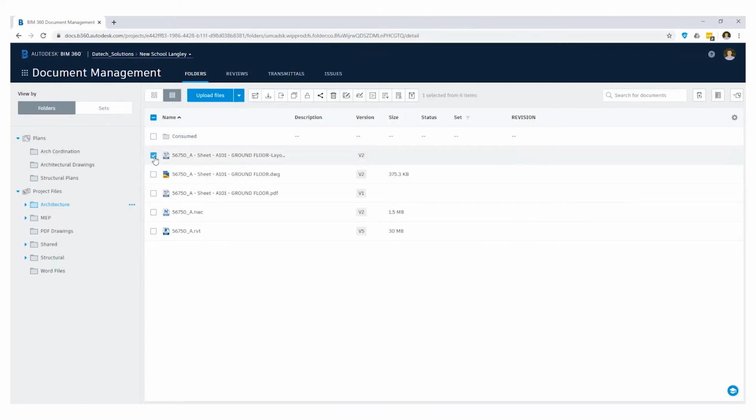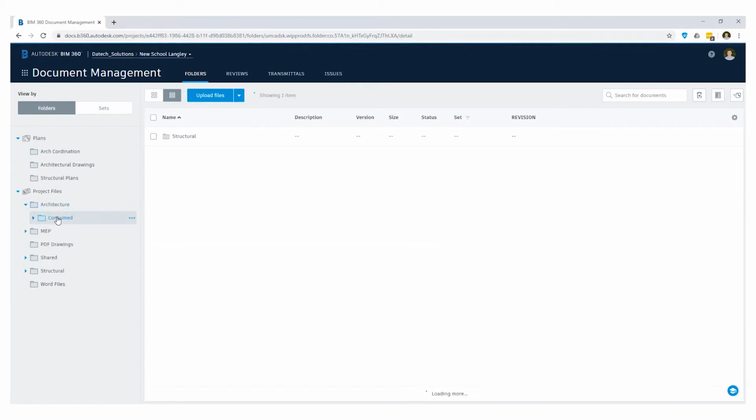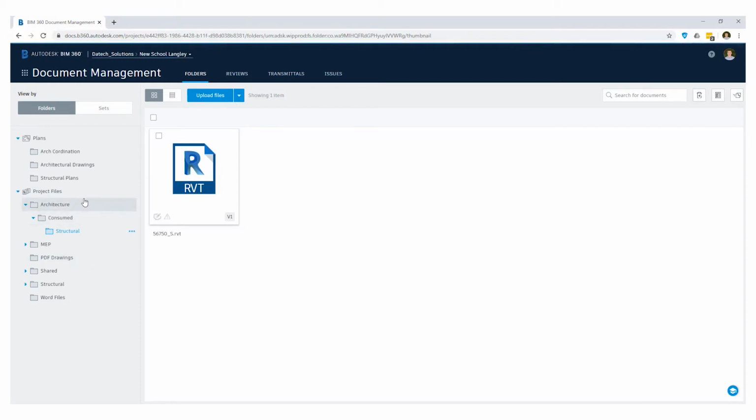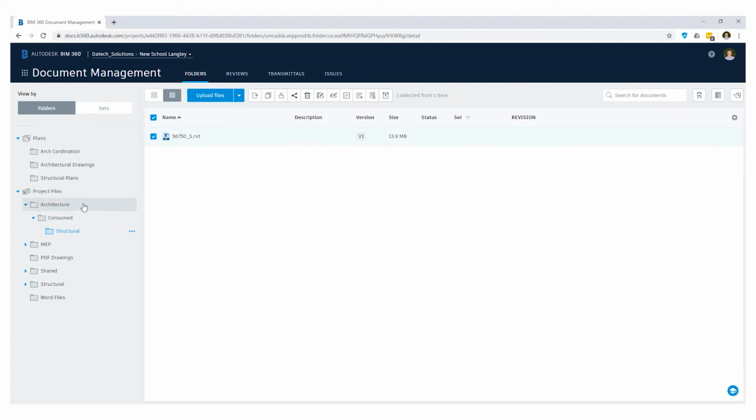So I can now select this particular file, hit edit on that, and I can call this P01-2 for example. P01-2, 02 if we're in ISO compliance standards. So if I just drop that subfolder, if I go into this consumed folder for example, I can see that revision has also been included there as well, and it doesn't allow you to create it at the folder level. Obviously you only want to create it at document level.